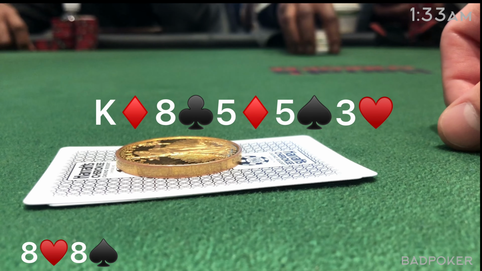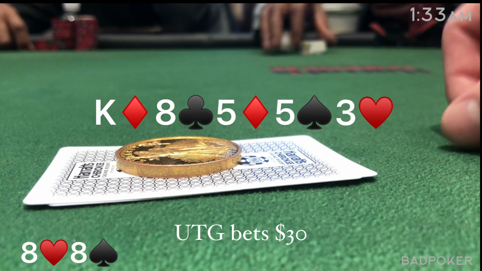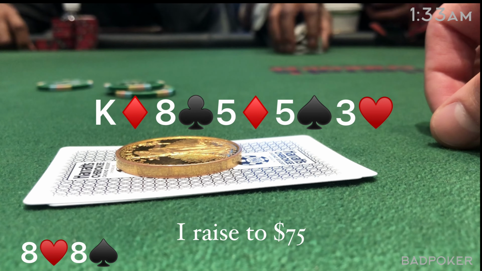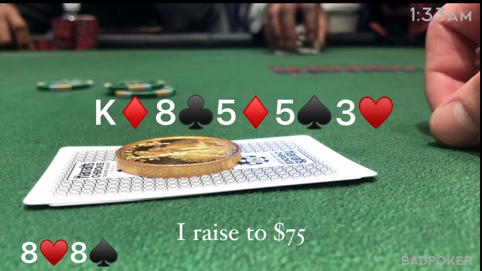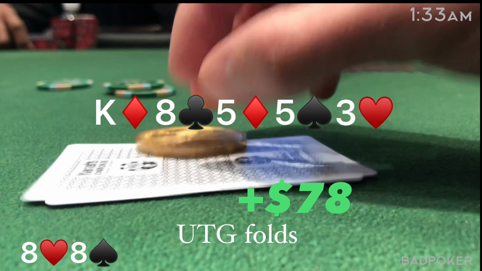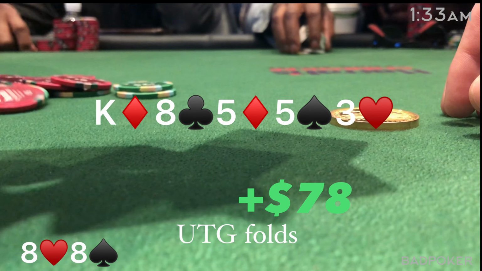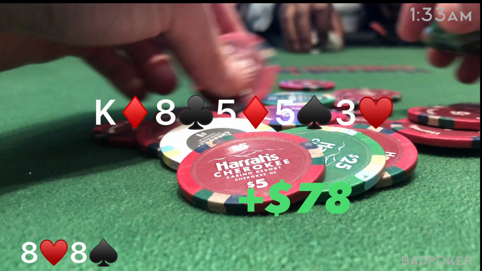Complete blank. Under the gun bets 30 now. Seems like a blocker bet to me. I'm definitely going to raise this again. So I almost min click it again and make it 75. He seems pretty pissed off about this bet. He didn't like that I raised before on the turn, and now he's really not liking it, and he folds. So we take down $78, and I show it just to be nice. I'm not always that nice, you know.